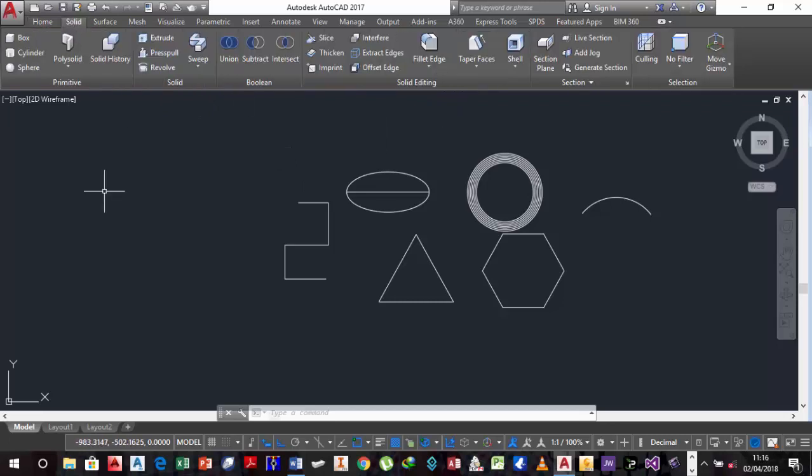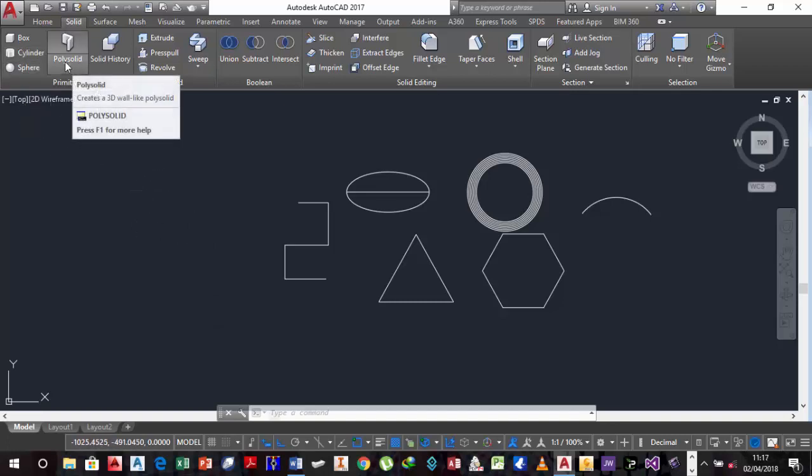Let's move to solid. This box, cylinder, sphere are only telling you about the 3D aspect of it. If you click on it, you can draw a box, a cylinder, by giving them some specified dimension.